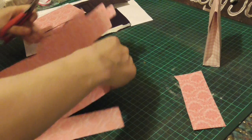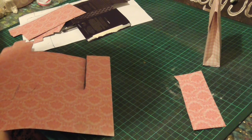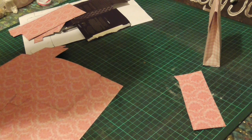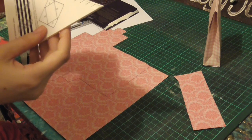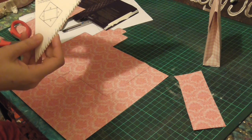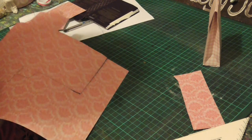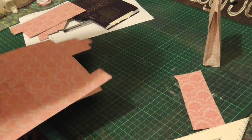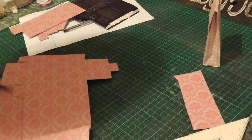Right. So then after you cut this, the only real tricky thing to do is the triangular scoring, because as you know, on the Martha Stewart board, it's only your straight line scoring. Wouldn't it be fantastic? See, the Martha Stewart came with this, but that's for making envelopes and that, isn't it? Wouldn't it be cool if they had a scoreboard where you can do the diagonal scorings? If anyone knows of one, I mean, you don't really need it, because everything's straight pretty much.